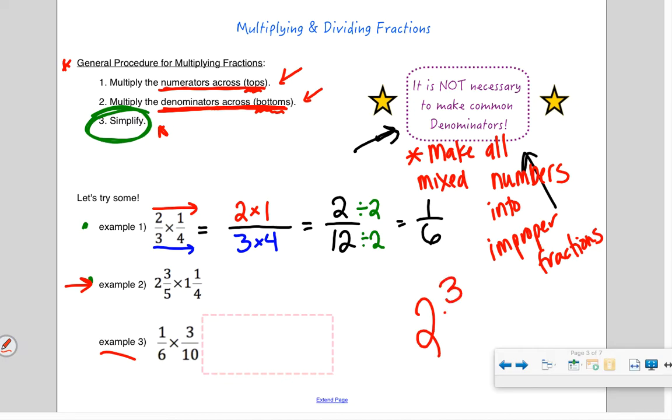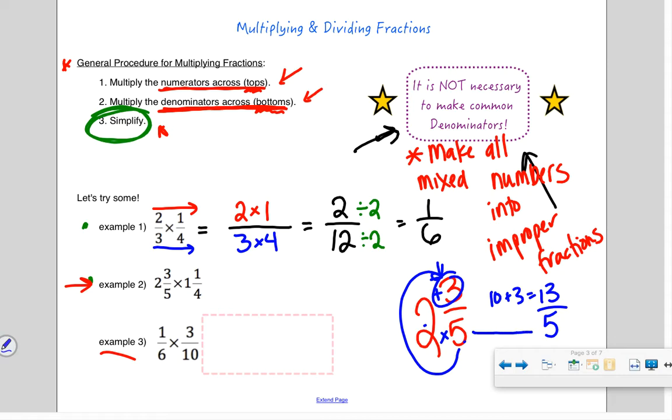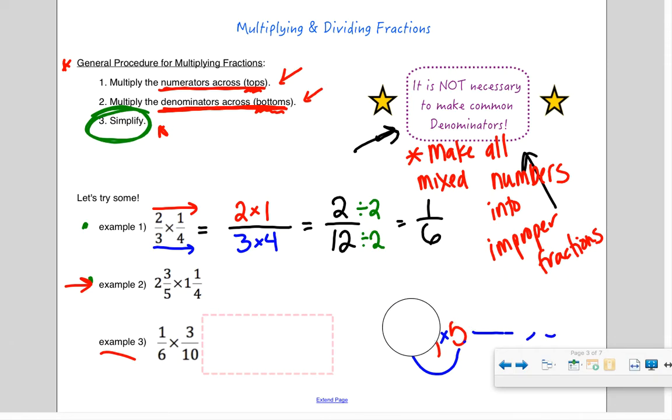2 and 3/5. Remember we go in this general direction and we multiply here and add here. So 5 times 2 is 10 plus 3 is 13. So 2 and 3/5 is the same as 13/5. That 5 just gets brought along. I am going to erase that. If you needed to write it down, just rewind for a second. But again, 2 times 5 is 10 plus 3 makes 13 over 5.